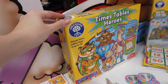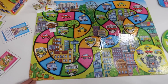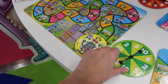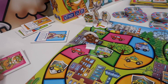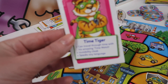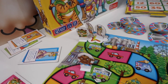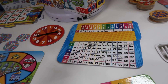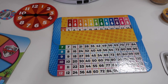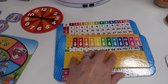We have got an absolute mountain of Orchard Toys jigsaw puzzles and games in our house — my kids just adore the Orchard Toys range. However until I visited their stand at the Toy Fair I had no idea how many products they actually have — it's insane. But they've got some new ones coming out, and they've got some that are really focusing on times tables, which I thought was absolutely fantastic — making learning times tables fun. As someone who has a girl who's very nearly five and is going to need to be really focused on the times tables, I thought it was great to have a couple of board games focused on that. You've got very bright colours, cool characters — it's very engaging, it's informative, but above all things it's fun and it's something you can do together as a family.